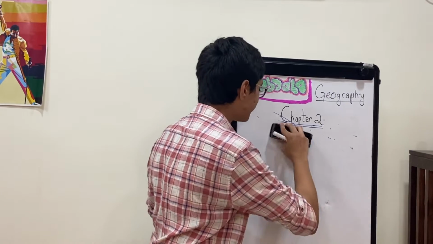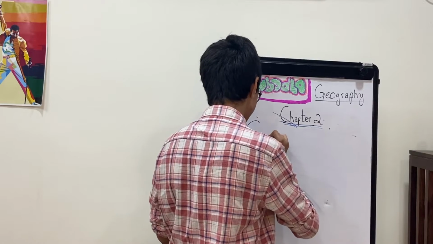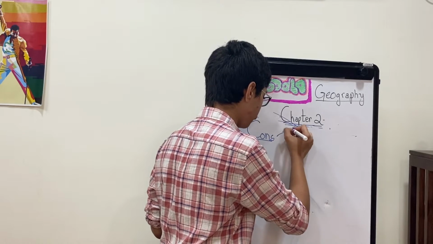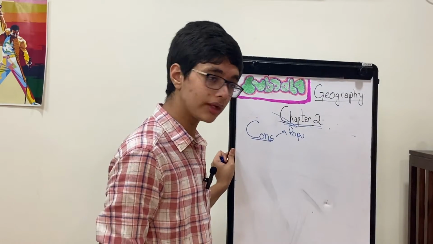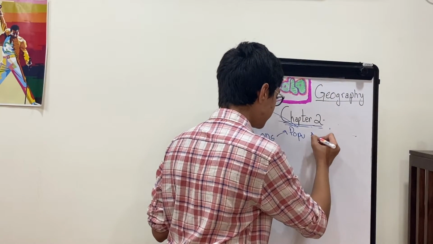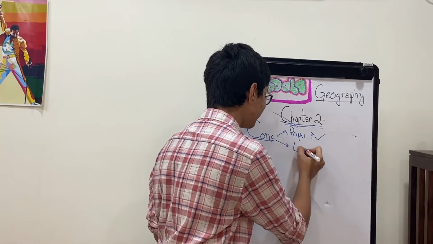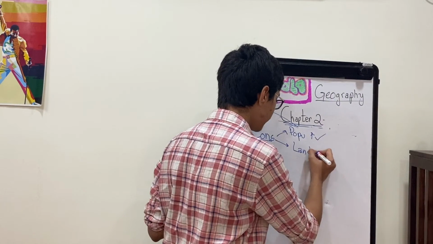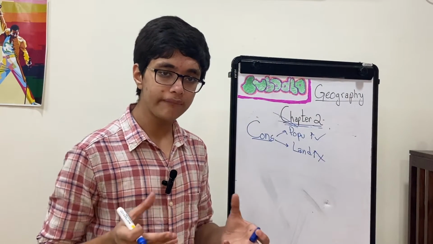Now, the final topic which we'll be covering when we talk about land is land conservation. You see, in the world, what do you think happens to a population? Can a population grow? Yes, it can. A population can grow. But what do you think? Can land grow? Can the amount of land grow? Absolutely not. Land cannot grow. Land is fixed on Earth because the amount of space available on Earth itself is fixed.